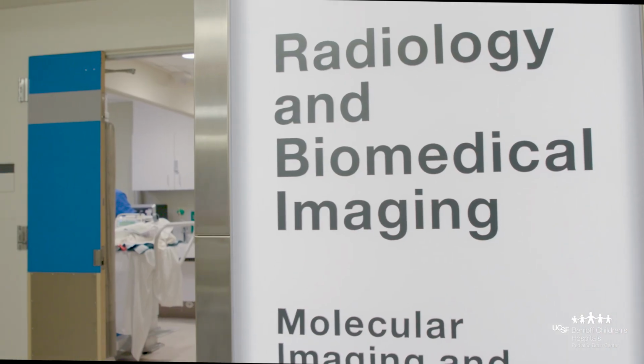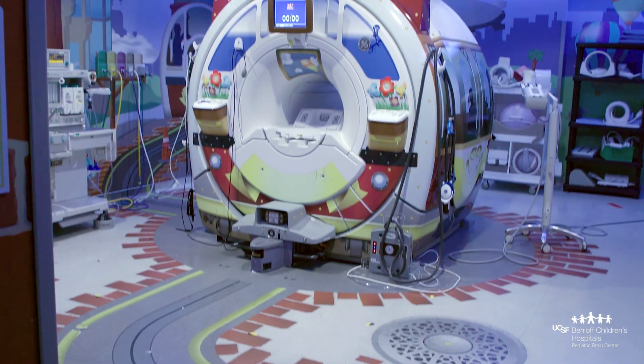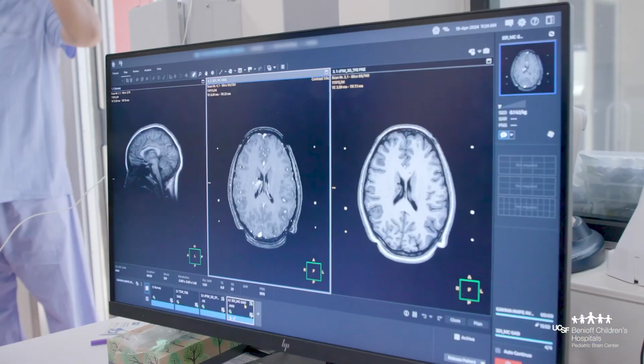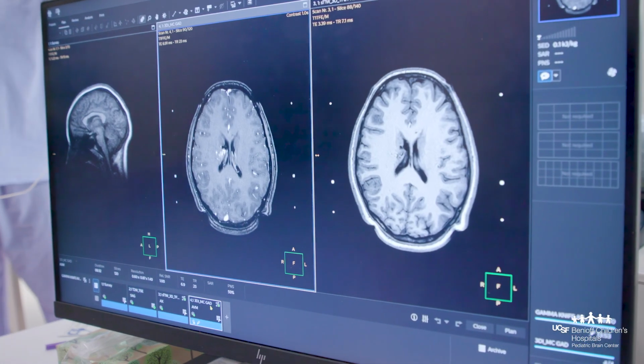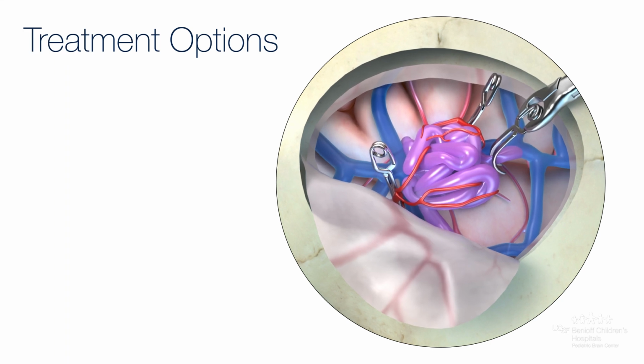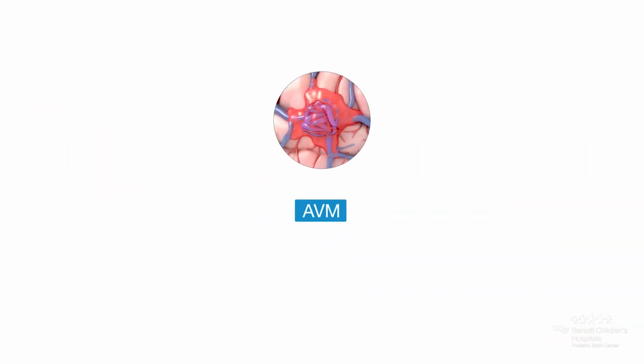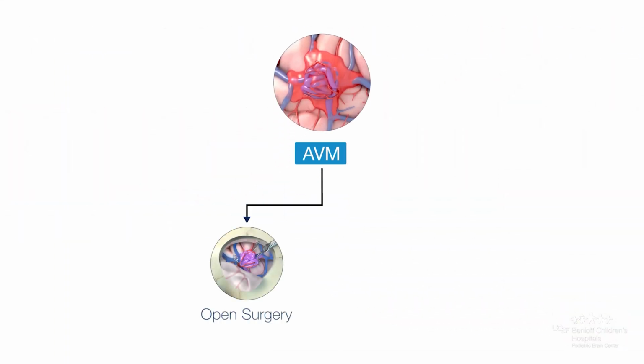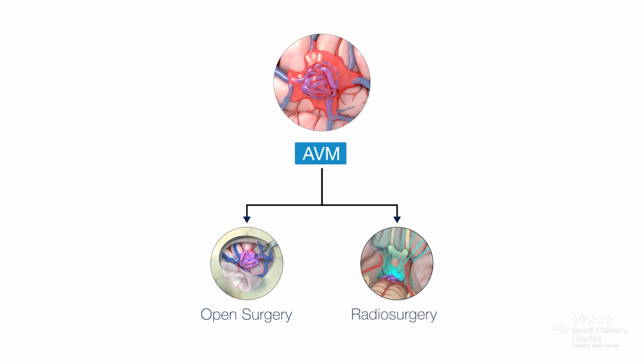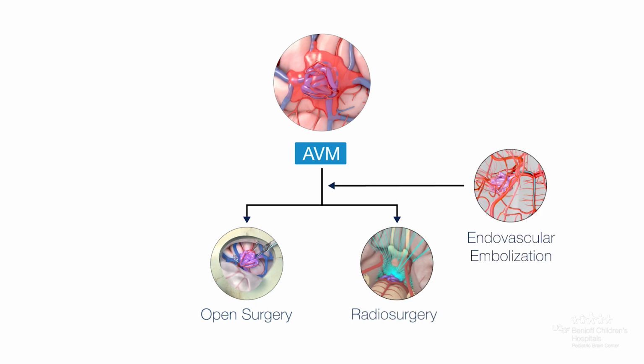In other cases, people find they have an AVM because they have an imaging study for some other reason. Say they hit their head and they get a CT or an MRI and they see an AVM. In those cases, they often don't cause any symptoms, so it's a real surprise when people find out that they have an AVM. There are three ways to treat an AVM. One is open surgery. Two is gamma knife radiosurgery with radiation. And three is endovascular treatment.